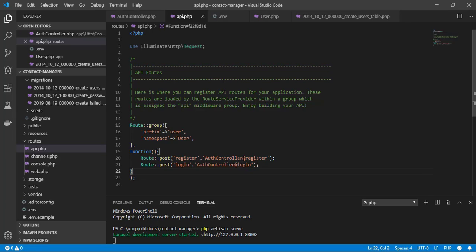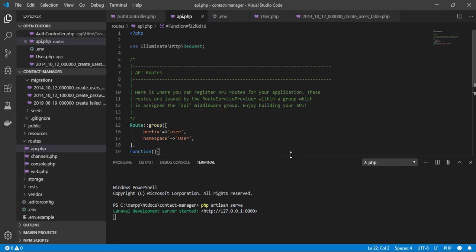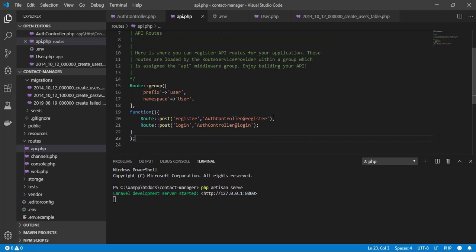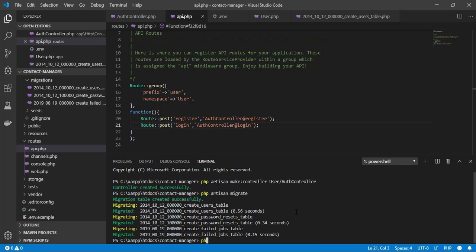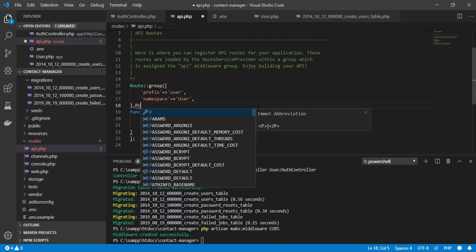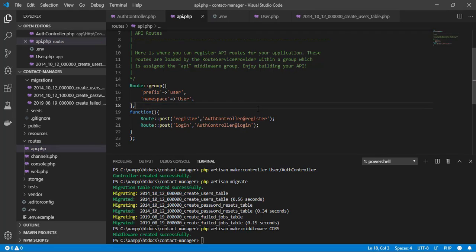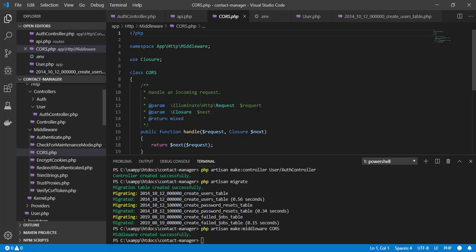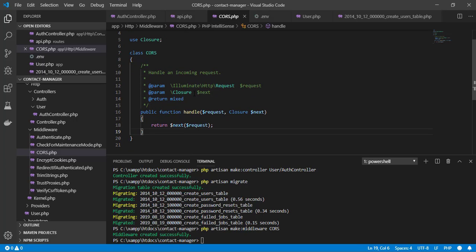Okay, so one more thing which I just remembered now, and I actually forgot to do, because if we try to connect to this API, it's going to throw an error, telling us things like it's going to throw a CORS error. So what I'll want to do here now is we will create a new middleware, PHP artisan make middleware, and we're going to call this middleware Cors. So this middleware is going to handle our CORS operation. So now let's just head straight over to the middleware Cors.php, and right in here we're going to set a couple of HTTP headers.